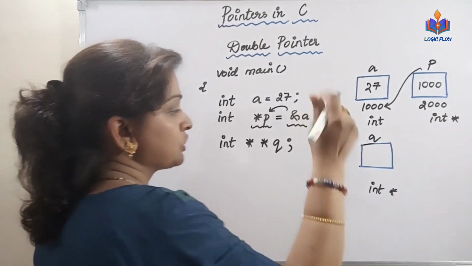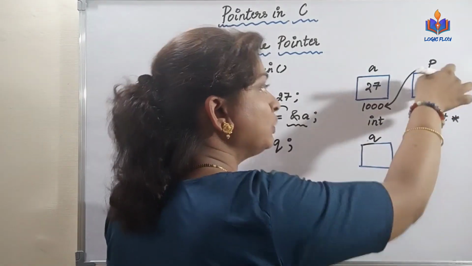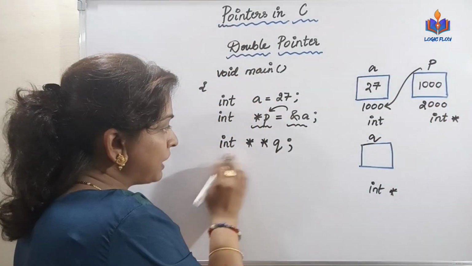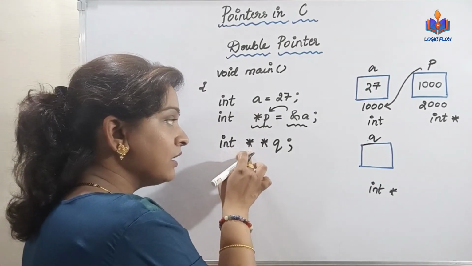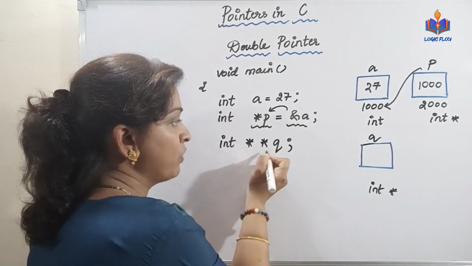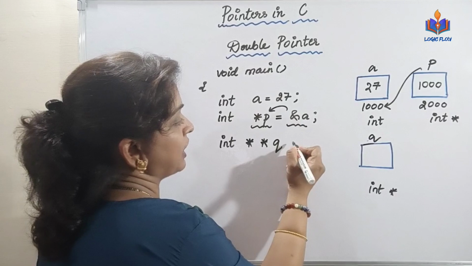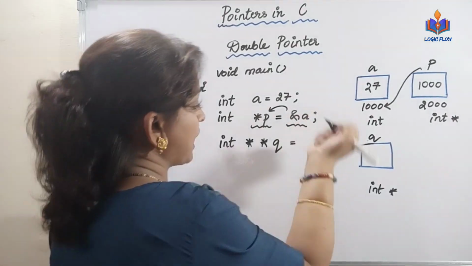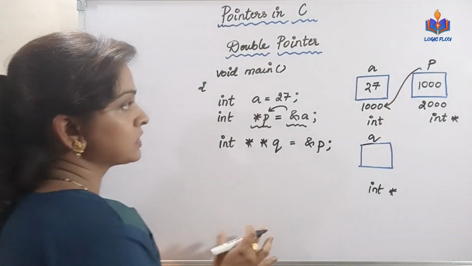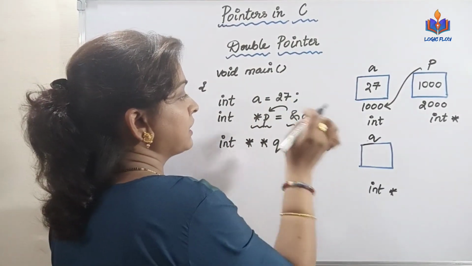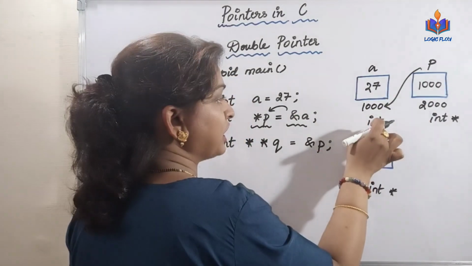So this is an integer pointer pointing to an integer pointer. It is pointing to the integer pointer, which means my data type should be integer pointer. I should say int asterisk, and it's a pointer, asterisk q. This is how we have a double pointer. And on the same line I can do the initialization also. I can say store the address of p. Don't get confused. I am just saying this integer pointer is pointing to an integer.